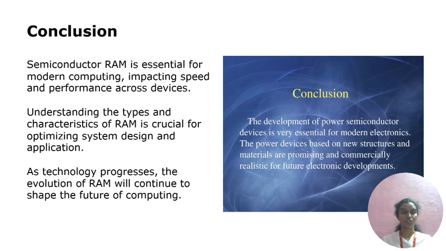The conclusion. The semiconductor random access memory is essential for modern computing, impacting the speed and performance across many devices. Understanding the types and characteristics of RAM is crucial for optimizing the system design and their applications. As technology progresses, the evolution of random access memory will continue to shape the future of computing.